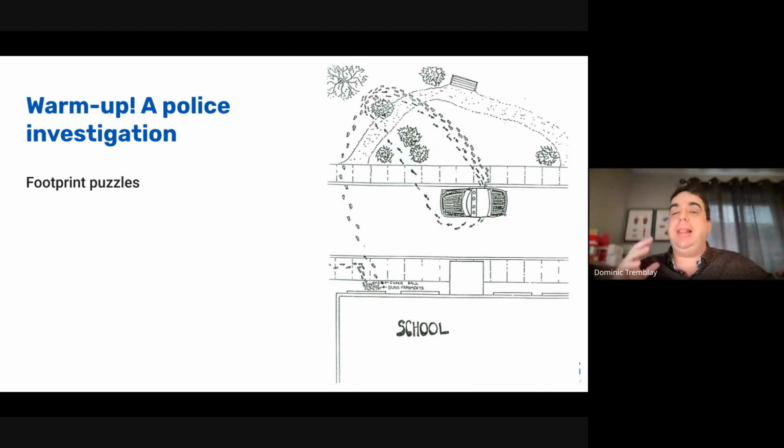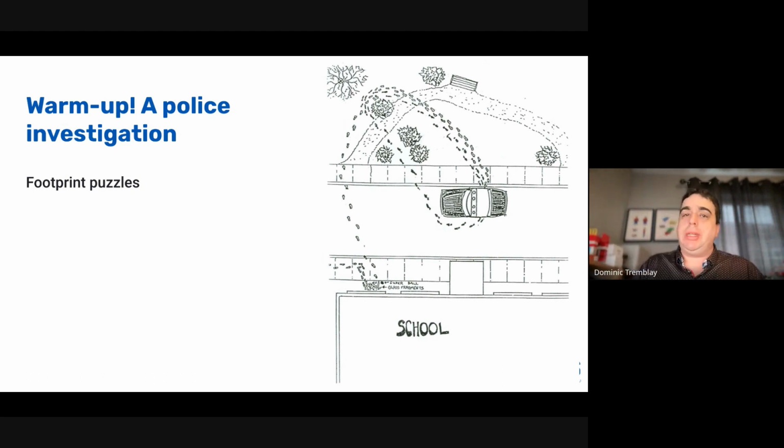But one of the links that I like to make is with CSI. Kids usually are amazed by CSI, police investigation, crime scene investigation, and how they come up with all those clues and try to solve a mystery. And when we teach social studies, it's very similar, except that it's not a crime most of the time. So we have clues. When they go on a dig site, they have clues that they look at, and they have to come up with the story that is backed up by those clues.